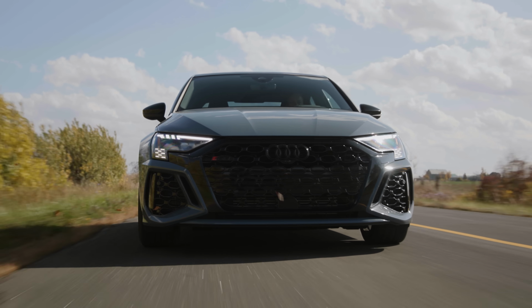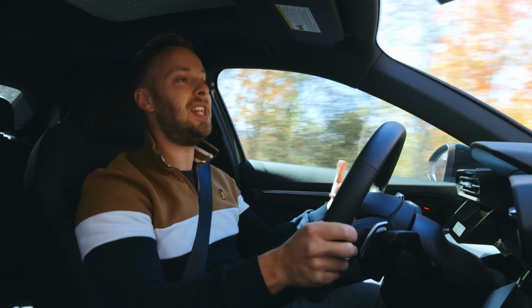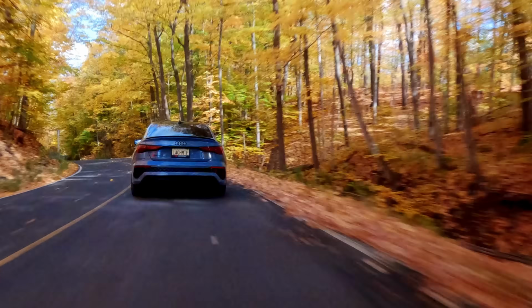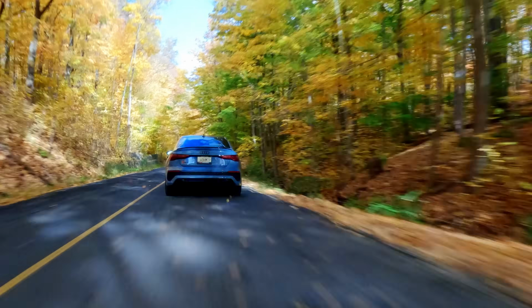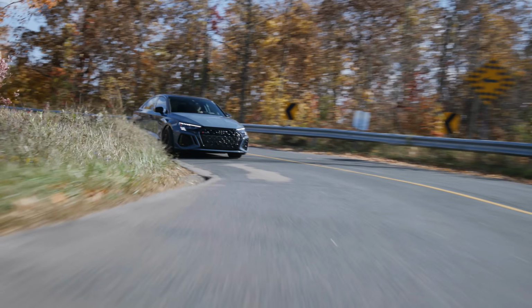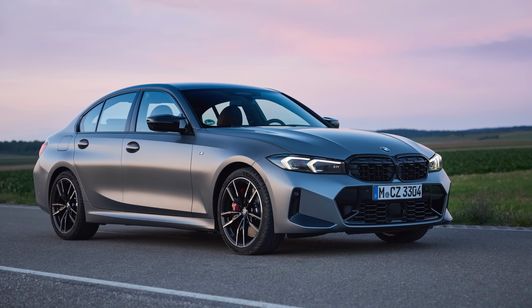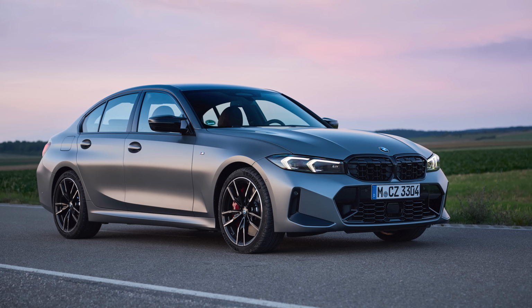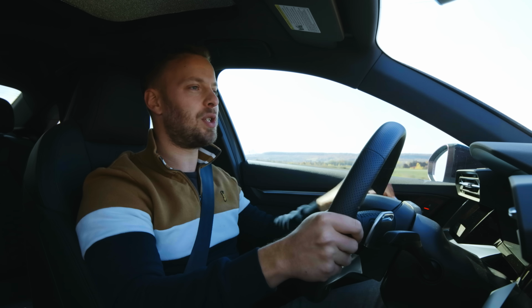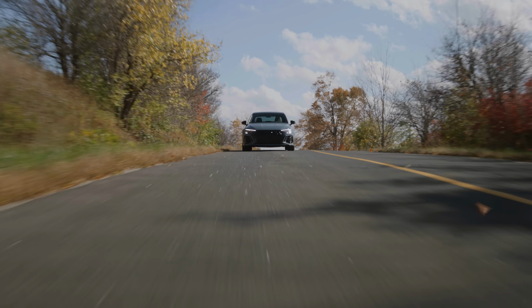It makes me wonder what this would be like if it was naturally aspirated and given the chance to really let out its pipes. But you put your foot down and suddenly you are grateful for the turbochargers again, because, I mean, even something like an M340i doesn't touch this on 0 to 60, and that is a fast car. Thomas and I often use the M340i as the measure of speed at the $60,000, $70,000 range. But maybe we should be using the RS3.